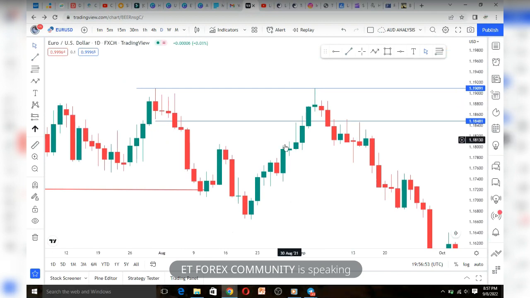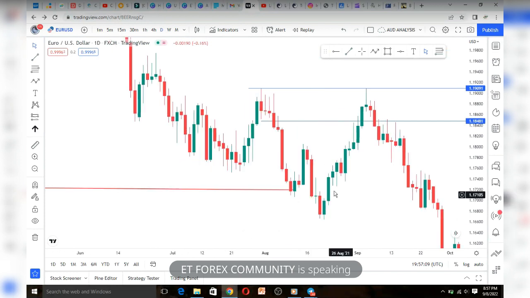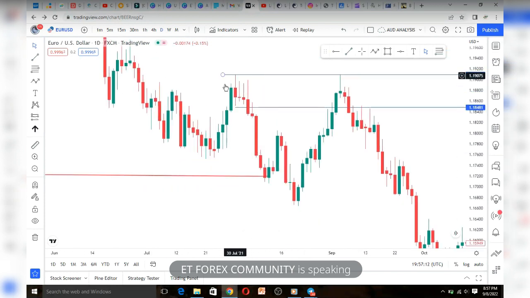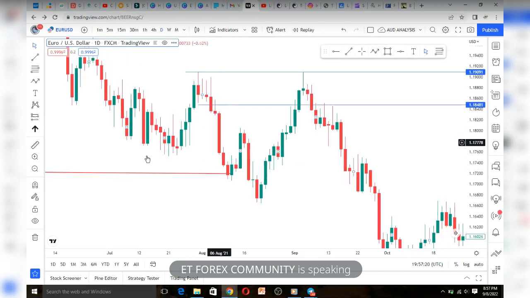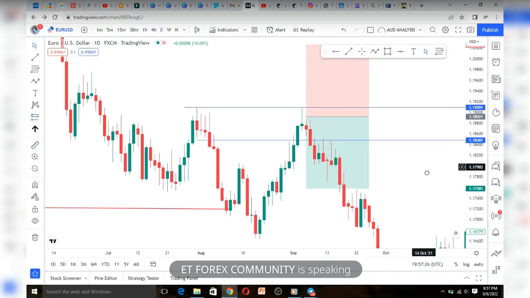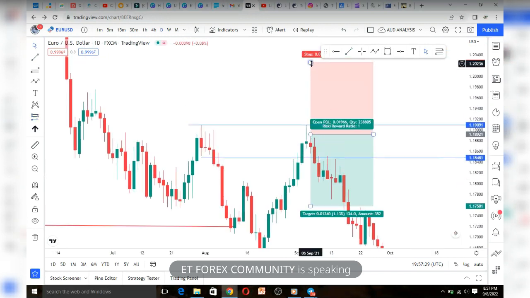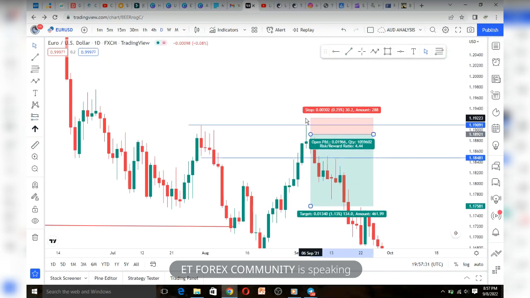It doesn't hold, but now you see it's old. That means people sold there, but the institutions are waiting for them to sell at a good price area. All these people that bought are buying from there so that they can sell. Let's not go there, it will be complicated. So now you missed it. Which order broke the structure? This supply zone did it. You waited for it, the market came here, you saw it, fantastic. You put your order there, and put your stop loss a bit above it to be on the safer side.